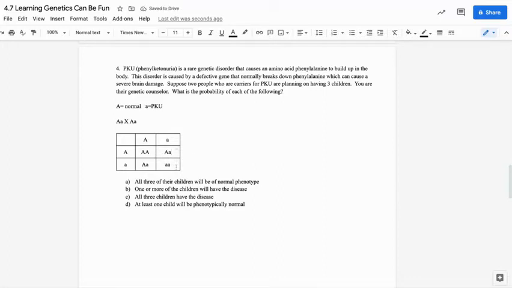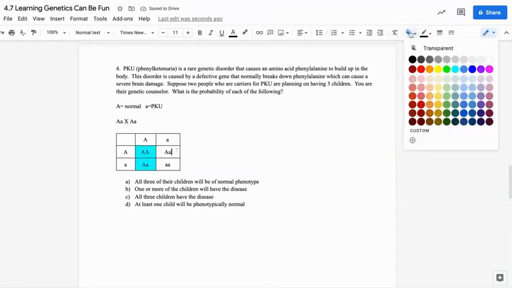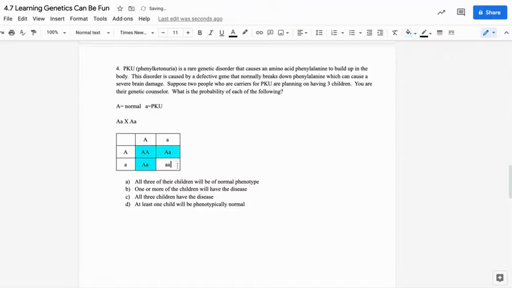To start simply, you would have a 1 in 4 shot every time you have a child, a 1/4 chance that it could have PKU. And then there's a 3/4 shot that it will be normal. And that's the genetic gamble, right? So that is their basic offspring. But they said, look, we're planning on having 3 children. What are the chances that all 3 children will be normal, 1 or more, and so on. So this is where we need to use some probability.